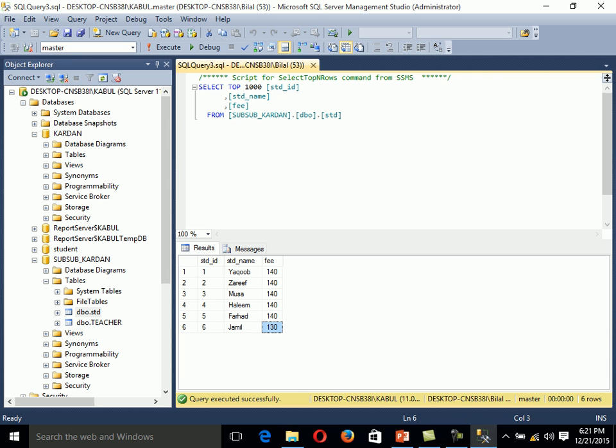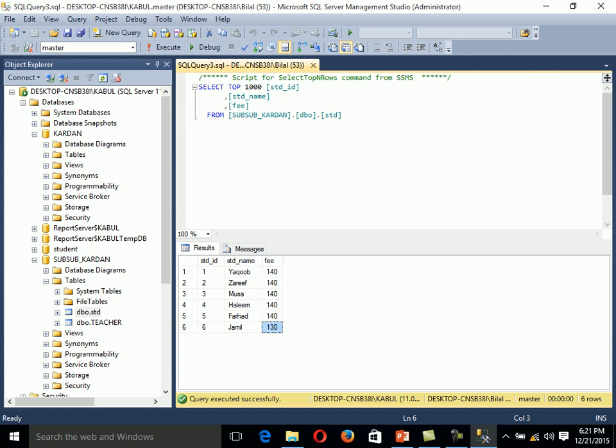What we did here is transactional replication. When we make changes on the publisher, those changes will be made on the subscriber. This one is the transactional type, and the second one is another type. If you want to make changes on the subscriber, they will not be reflected over there.